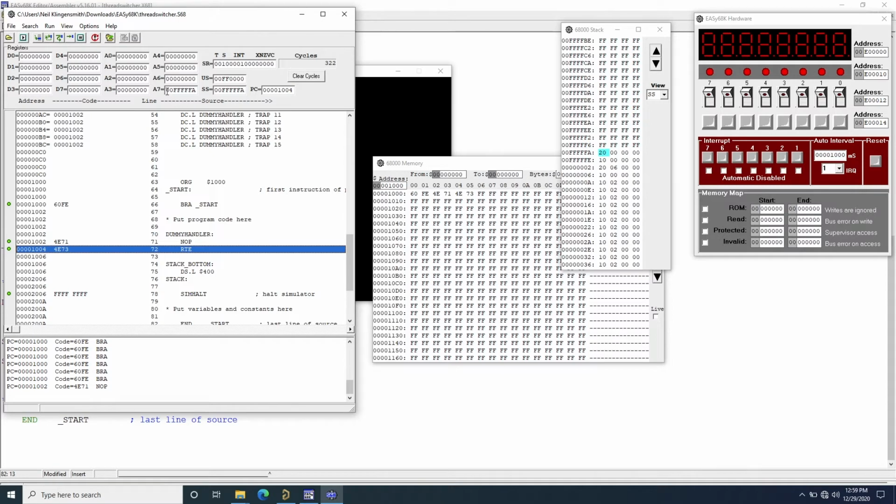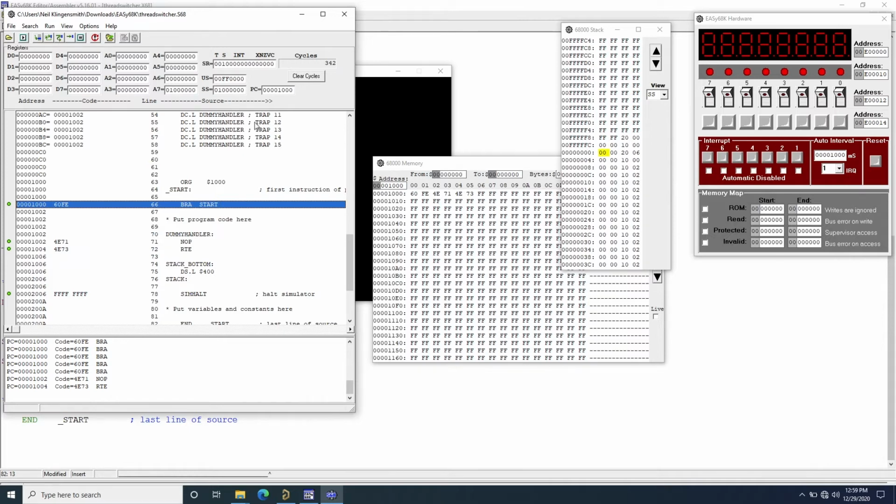Okay, so the stack pointer here is A7. Otherwise, you can look at the supervisor stack, and you'll see that when we pop this thing off the stack, we're going to add 6 to the supervisor stack pointer, and we're going to go back here. So this is our supervisor stack pointer, right? So we pop the program counter off the stack and the status register. Of course, nothing really changed here because the status register didn't have any useful information in it because we haven't really done anything the whole time, okay?